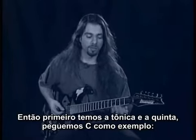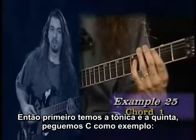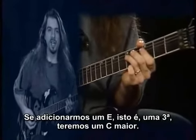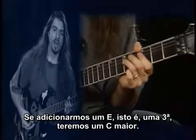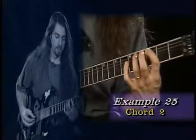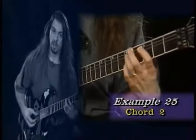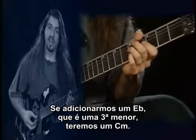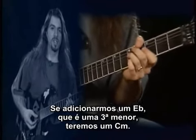First of all, we have the root and fifth, which you see as an example. If we add an E or a third to that, we have a C major chord. If we add an E flat to that, which is a minor third, we have a C minor chord.